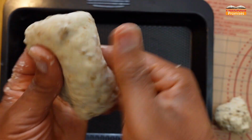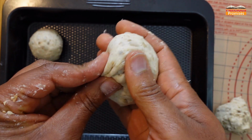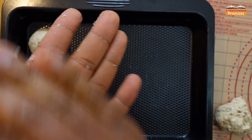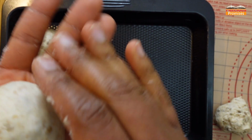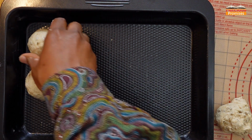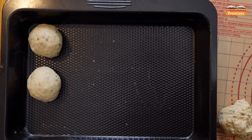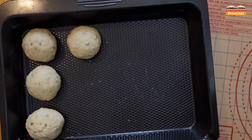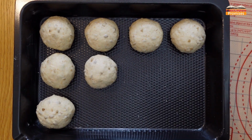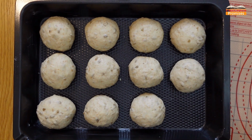repeat the same thing. Bring the edges together at the bottom and roll in your palms to form a perfectly shaped ball. That's row number 2 done. Now row number 3, 4, 5, 6, 7, 8, 9, 10, 11, 12.